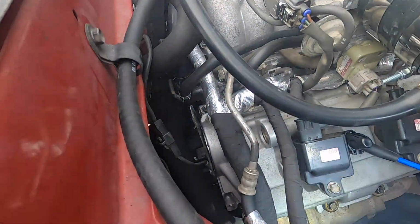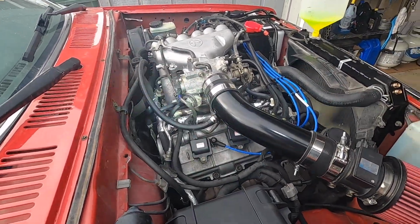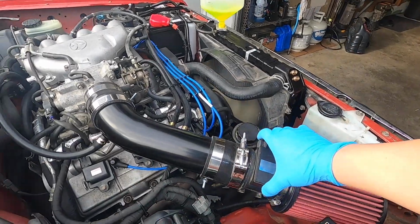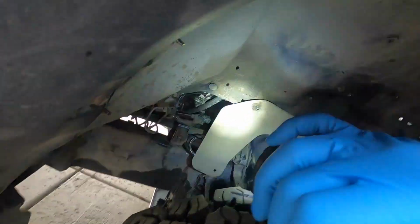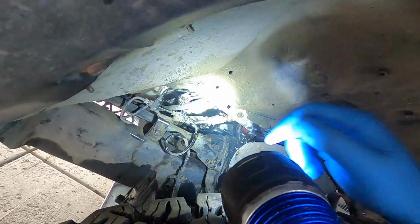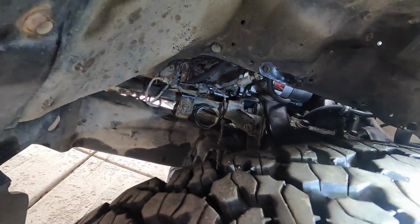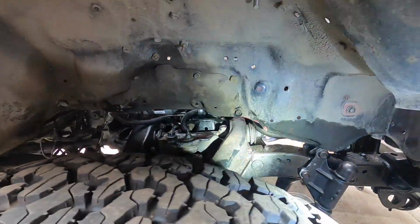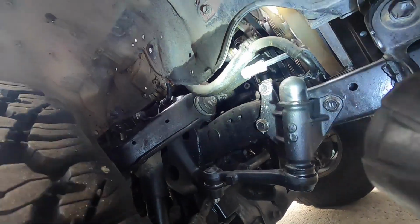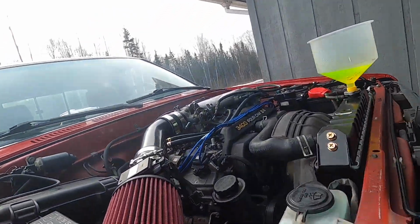Everything looks good. Sometimes the exhaust gasket will smoke a little bit. That's totally normal. All right, we're good. We'll just let it get back to temperature. No fuel leak, check the fuel line. Yep, so make sure you check the fuel line, make sure it's not leaking. Fuel line looks good. No leaks right there. Go under, make sure everything looks good. All right, we're looking good.